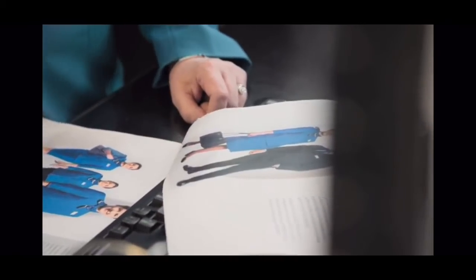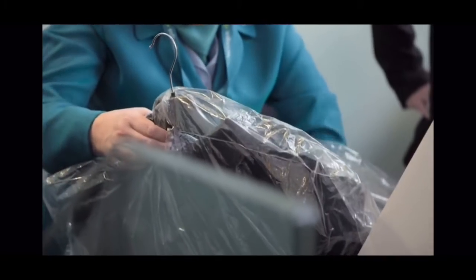wear. I can't wait. How long is it since we've had a new uniform? 1998. Was it? I knew it was at least 20 years. So you've had that for 20 years? Yeah. It's wearing well, though. Yeah. The uniform's wearing better than you. How dare you? You know, I have to say, it's on that line of Chanel, you know, it's very much Jackie O. I can't wait to get into it.